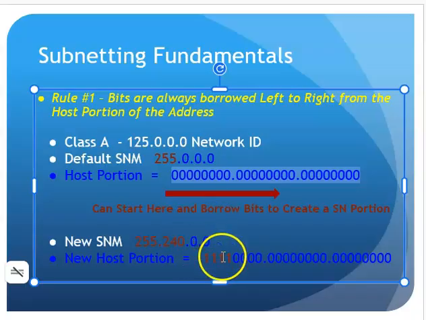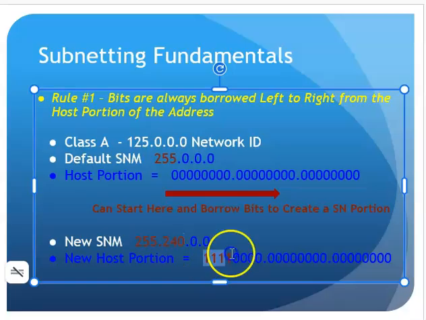So I might do this. I might borrow the first 4 right here to make my subnet piece. And when I do, I just take this number right here, convert it into decimal, bada bing, bada boom. There's my 240. 240 and this right here are the same. This is why we learned your binary conversion back in 120. That's why we did that, to help us now.